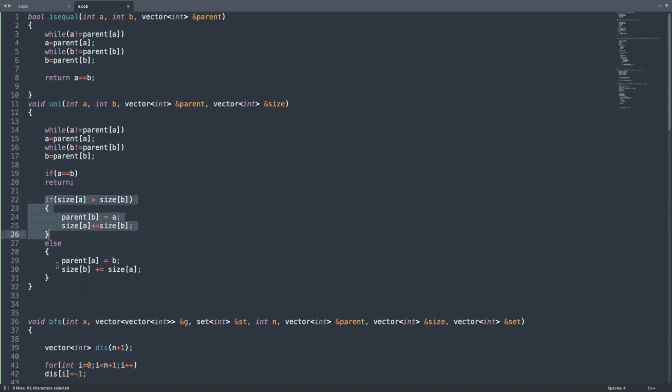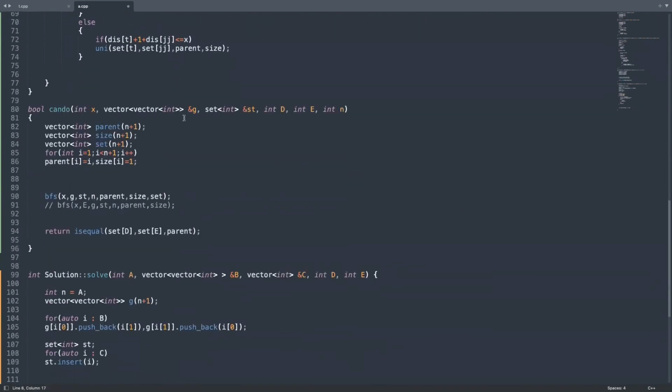If they are not, we just combine them. You can read more about why we are doing this; it is just to make the tree balanced so that the search happens in log n time. And is equal tells us if the two elements are in the same set or not. We travel to the roots of D and E; if they are equal, they're in the same set, otherwise they're not.